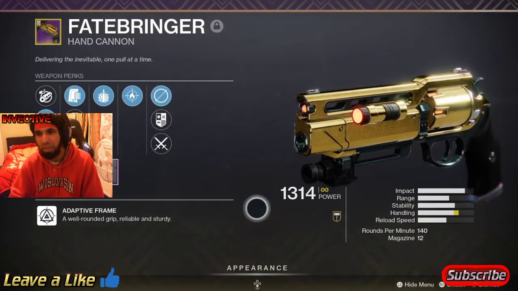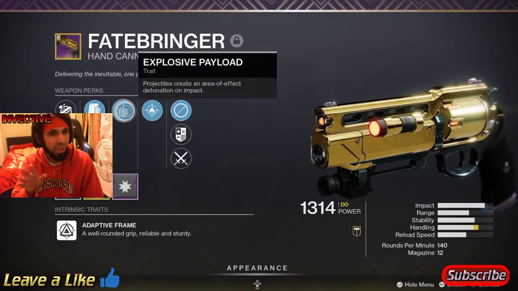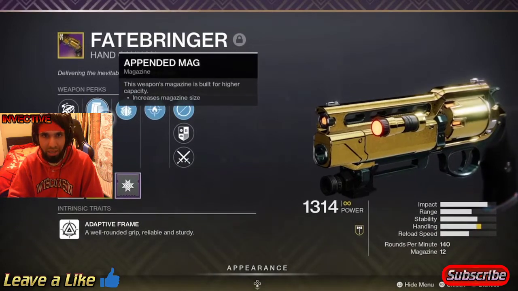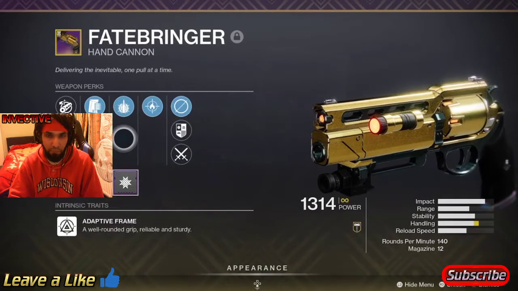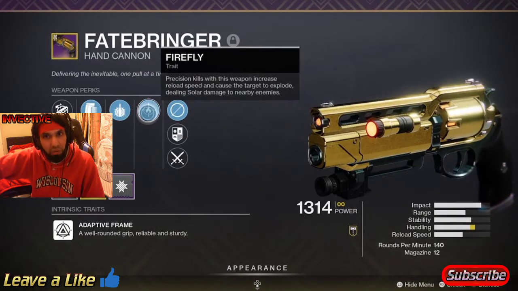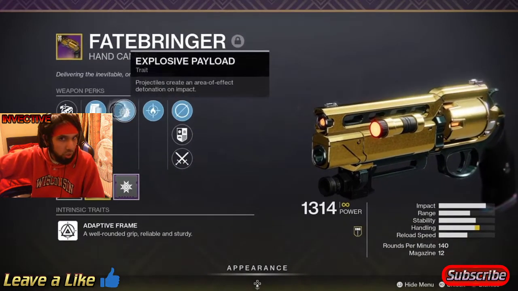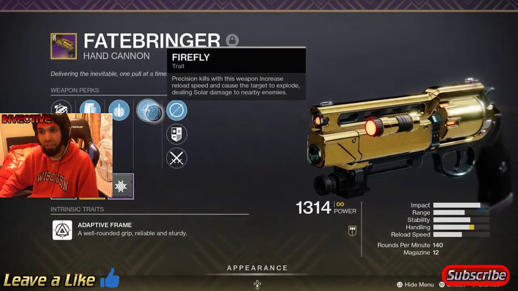It's an absolutely amazing hand cannon. You can't go wrong with it. If you get this roll, do not delete it, keep it. I wish that I would have got accurized rounds or something here, but I like these perks. These are the perks that came on the original Fatebringer. It came with explosive, it came with extended mag, it came with Firefly, and it came with Outlaw. But the thing was, you had to choose. Did you want the bigger magazine or did you want explosive rounds? I most of the time went with the bigger magazine, but now you got all 3. You got the explosive rounds, you got big magazine, and you got Outlaw with Firefly built in together.